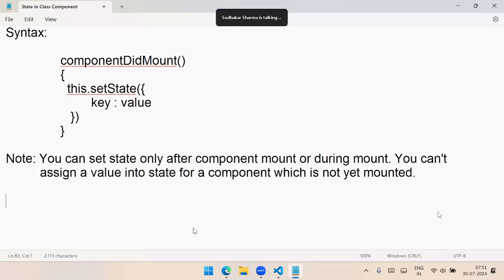So whenever you want to define setState, make sure that you configure that during the mount or after the mount. After the mount means while working with some events, we do that: button click, change, some events we define that. Okay.